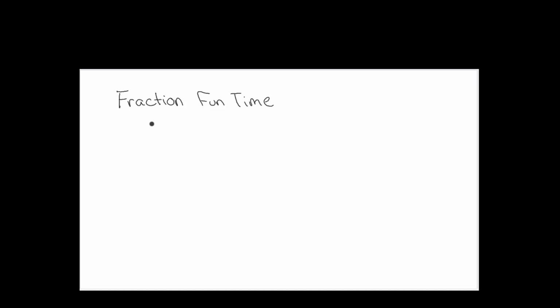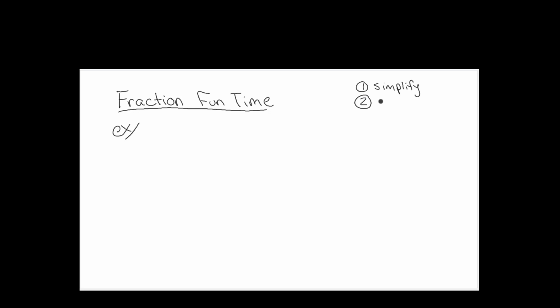Welcome to solving linear equations with fractions. So I like to call this fraction fun time. Pretty much, we are going to do the same steps for solving linear equations. Those, let's quickly remind ourselves, are to simplify as much as possible. And generally, this first step is critical for us when we're working with fractions.